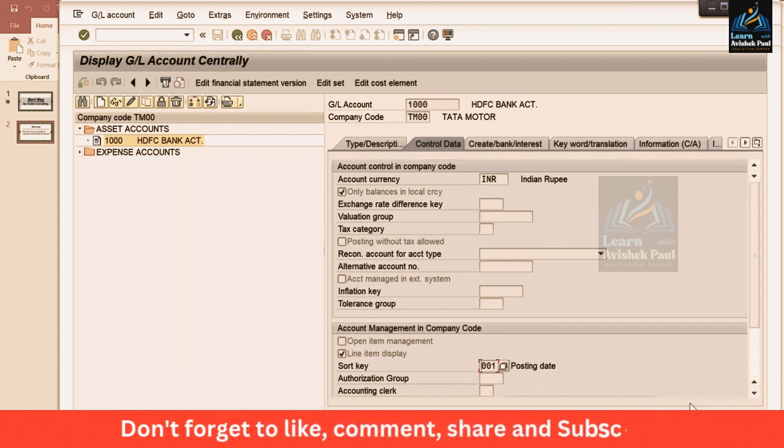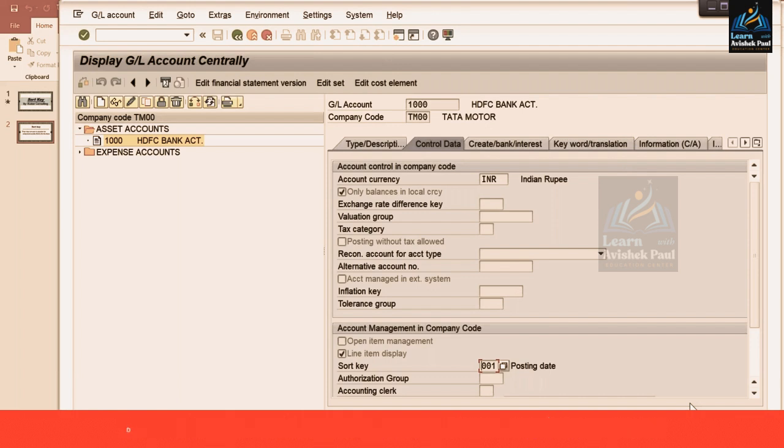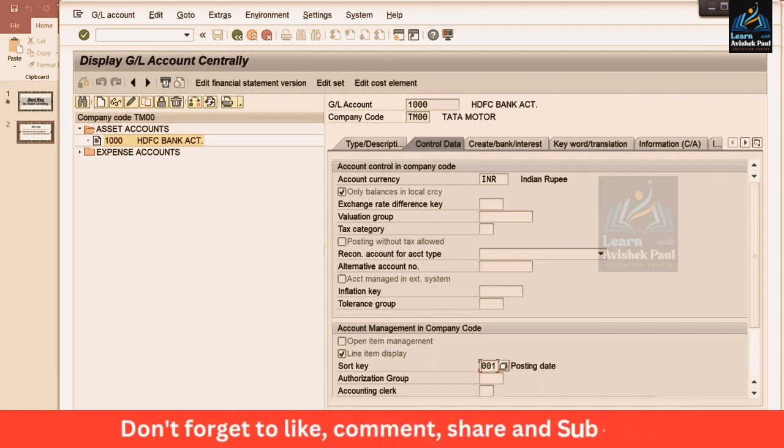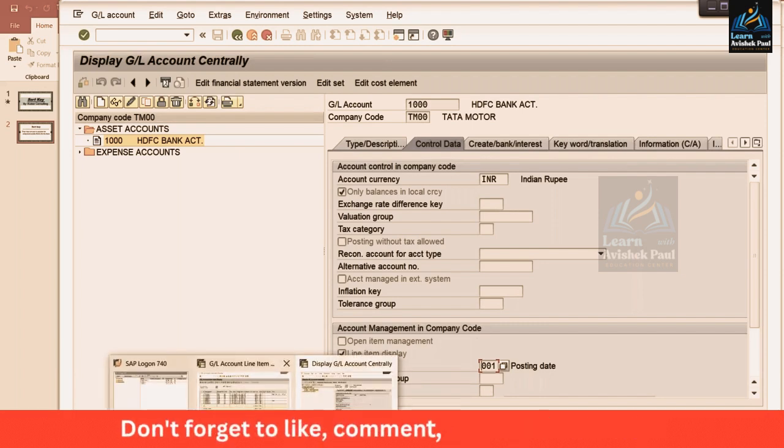Vendor will be covered once I start account payable, and customer is part of account receivable. If you know how to set up the sort key, and if you know the logic, you can even perform testing over there also, right? I have not started account payable and account receivable yet. Anyway, you can assign the sort key to the vendor master and customer master as well. So the sort key is going to update the assignment field in the line item, right? So now we'll do one thing.